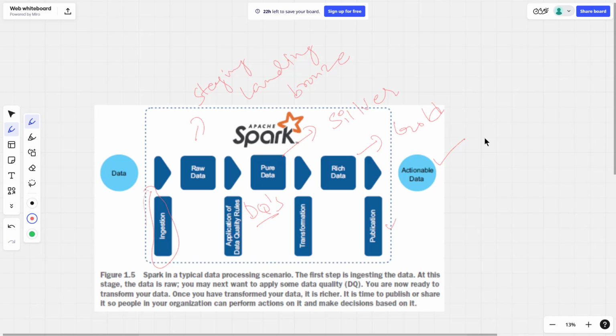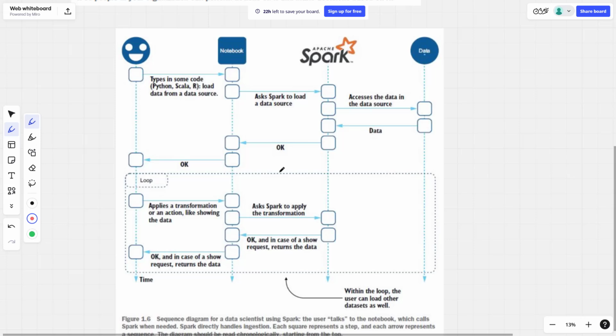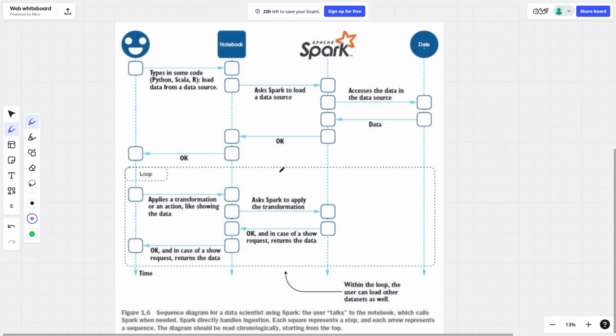Now, let's take an example of Spark in a data science scenario. Let's step into the shoes of a data scientist for a minute. Here, the approach is more interactive and exploratory. Data scientists use Spark to test hypotheses, build models, and visualize data, all from their favorite notebook environments. If you don't know what notebook environments are, don't worry. We are going to install it in the next chapter. You will see what they are. Anyways, I am going to show you a diagram, and I will show you what the data scientist would be doing. Let's walk through this sequence step by step.